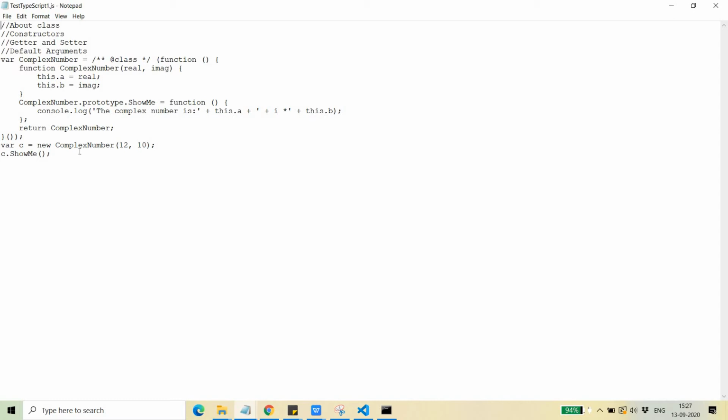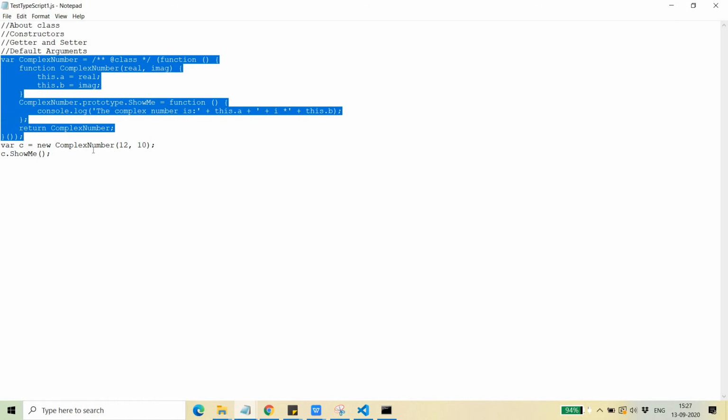But TypeScript is converted to JavaScript. TypeScript is a superset of JavaScript. This is what I told you in the very first part of TypeScript, so you must remember this. And you can see how you would write something like a class in JavaScript.